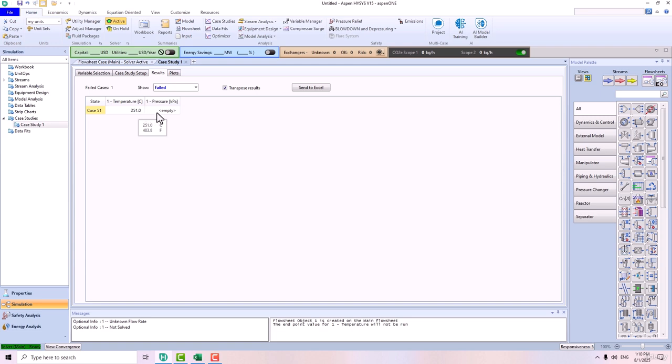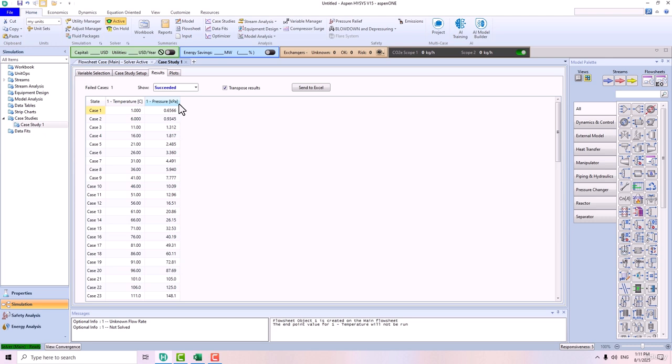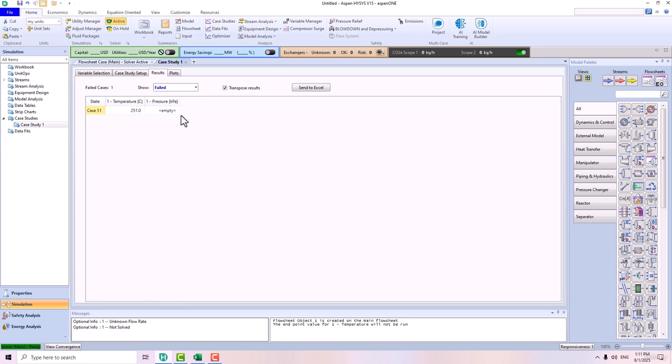Now, as you can see, most of the points in our case study have been calculated successfully. However, in one specific case at 251 degrees Celsius, the software failed to compute the result. This kind of issue is not uncommon in Aspen HYSYS when using the case study tool, especially when dealing with complex property packages like ASME Steam. These failures typically occur due to numerical convergence issues, where the solver is unable to calculate the dependent variable, in our case the pressure, based on the specified conditions. But don't worry, this is not a critical error and does not affect the overall results or trend of your saturation curve.